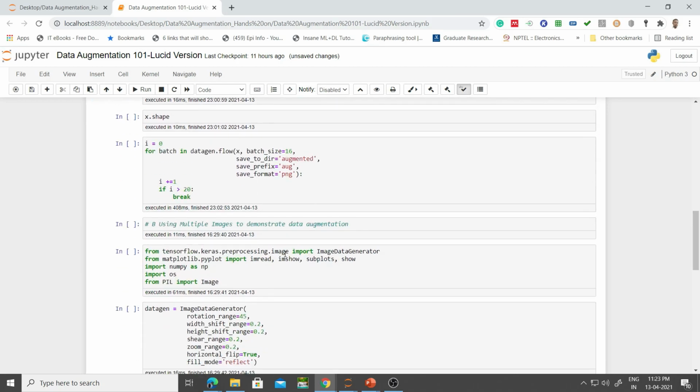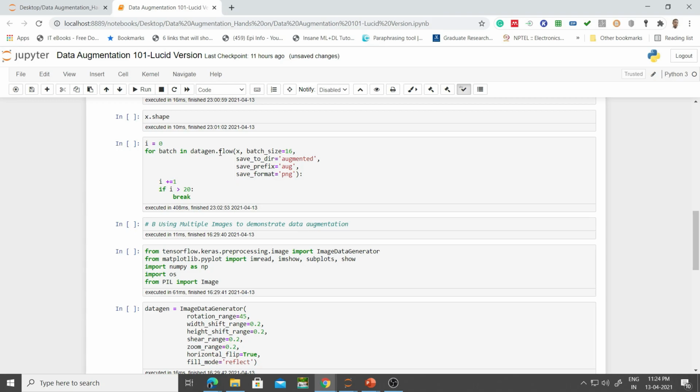Then we put this in a loop, because the data generator runs an infinite number of times. To avoid having an infinite number of images generated, which obviously will make your computer run out of memory, we need to set a limit to this.